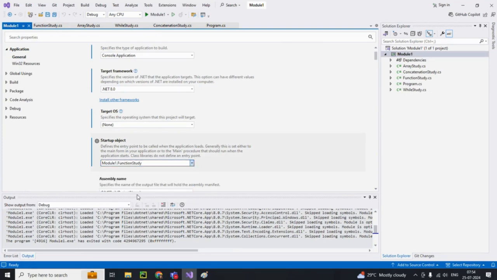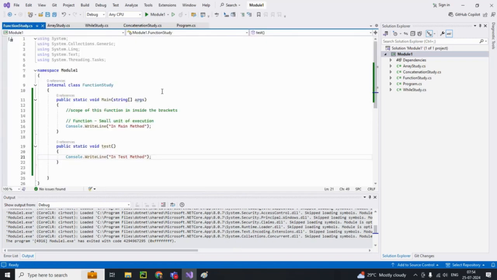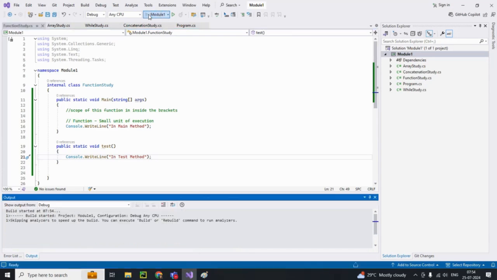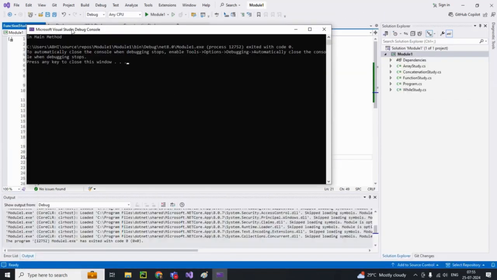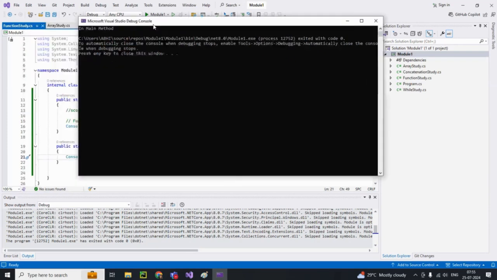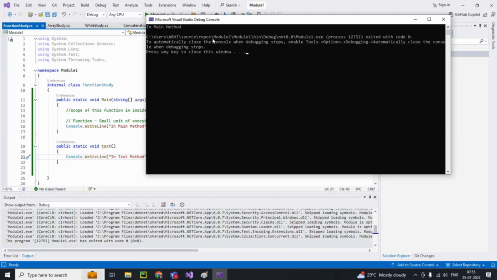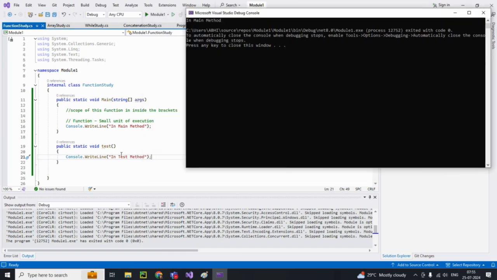Now you see FunctionStudy. Whenever you make the startup object, always close this tab. Otherwise, when this tab is open and you make a new class, it will not come into the dropdown in startup object. Now if I execute my code, it will print "in main method", but it will not print "in test method".